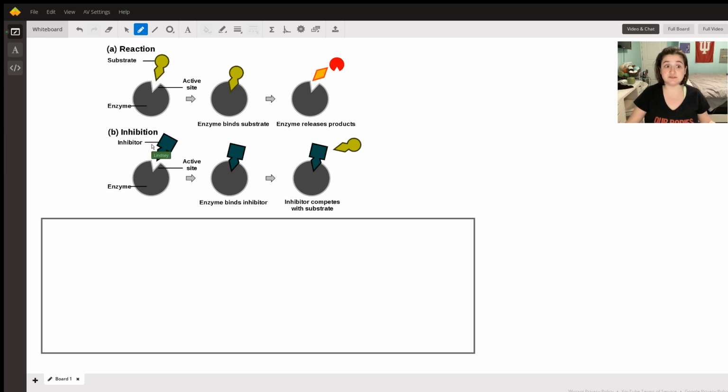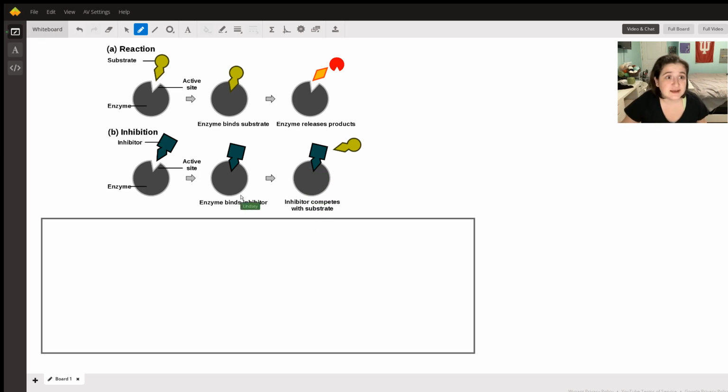That could be because of a competitive inhibitor, which has the same kind of shape. This diamond part fits in nicely, and this is not our substrate. It's a dark green. This yellow-green substrate is not going to be able to access that enzyme, so you're not going to be able to split it up into the parts.